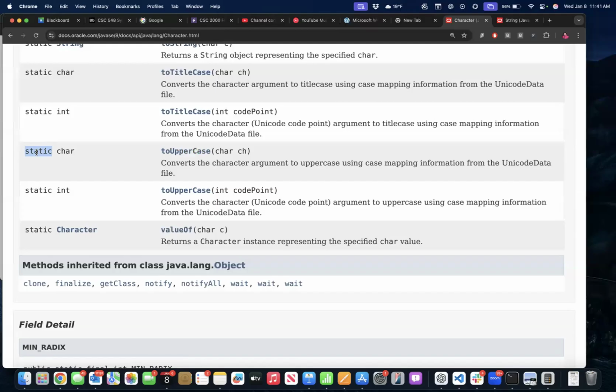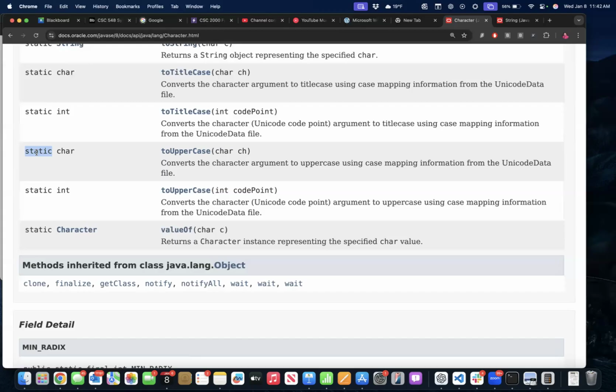So if we extrapolate that a little farther, we would say, well, there's already a way of storing chars inside of Java, right? Inside of the char primitive type. We already have the ability to hold a char. But since that's a primitive type, they don't have any other abilities. All they can do is hold a value.